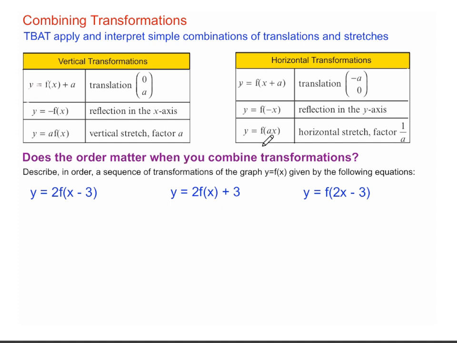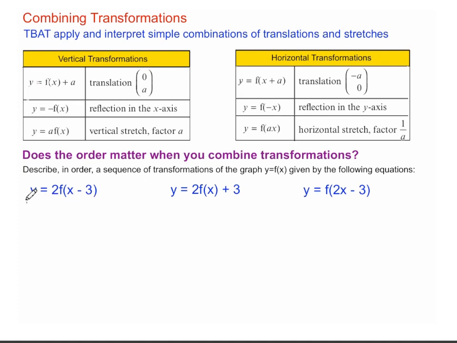And then we have the horizontal transformations, which are translation in the x direction, reflection in the y-axis, making your mirror image, and finally stretch in the x direction, which means making it wider. And now the question comes: does the order matter when you are combining transformations? Meaning, does it matter what we do first? If we do the stretch first or if we do the translation first, does it matter? We're going to take a look at these three examples over the next 3 slides. So let's go to the next slide and check out the first one.